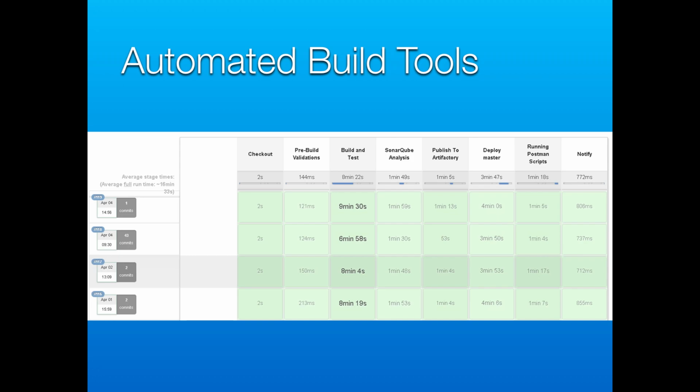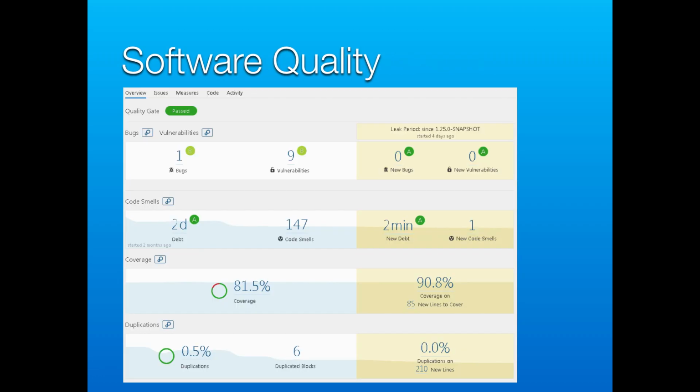Then after it finishes deployment and the code is ready in that test environment, we start running some integration tests, some smoke tests, just to make sure that everything is working fine. And once everything is okay, we send out an email and notify a group of stakeholders or interested parties that everything was successful. Or if there is a problem, we send an email saying there was a problem, the build failed, and you have to go back and fix it. So this is the whole idea of continuous integration, continuous deployment.